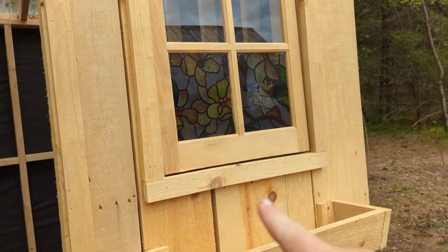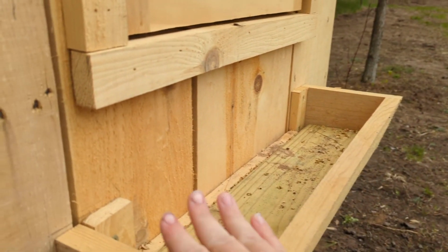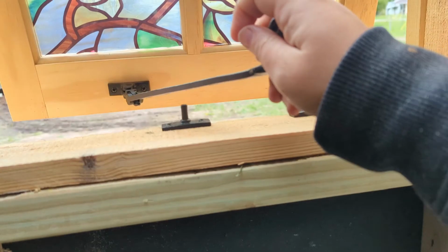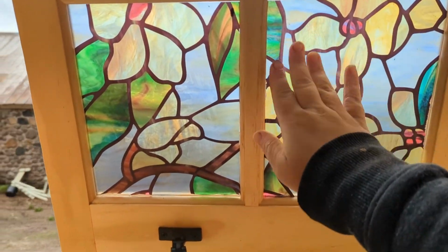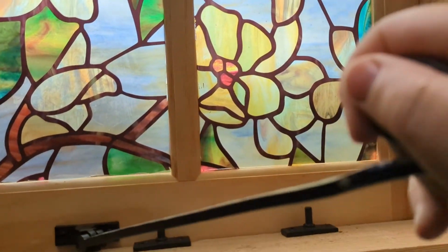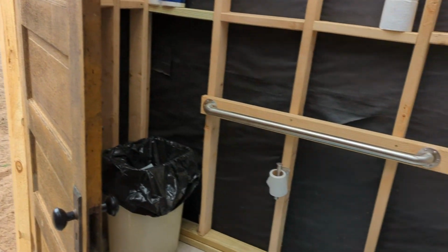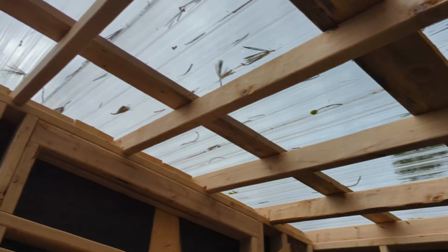So let me show you. Okay, so this window opens, and I had plants here, but it froze last night, so they took them out and had them covered somewhere else. But this opens if we need to, just like the greenhouse windows. We put this window film on it, stained glass window film, so that nobody could see in the bathroom. But you can see here, there's the toilet, and it's really nice because there's no electricity in here, so we had greenhouse plastic as the roof, and so it's nice and bright in here. So that was wonderful. It worked out really well, and I have a feeling the company that makes those privy tanks and seats all in one will be getting some business from people attending our party.